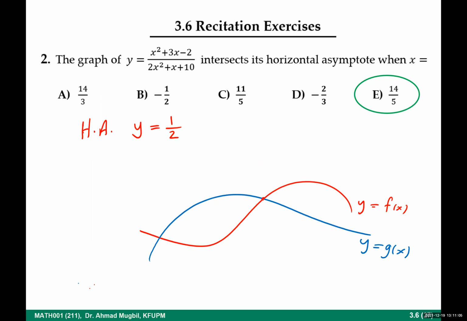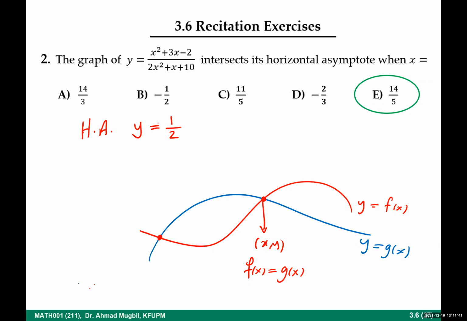But what is going on when we are at the intersection point? They are the same. Here the y and the x values are different, but at the end, at the intersection point, they are the same. So at this point, the function f of x is the same as the function g of x. They are equal to each other. If you want to find the intersection points between two graphs, equate their equations. So here you need to equate y here with y here.